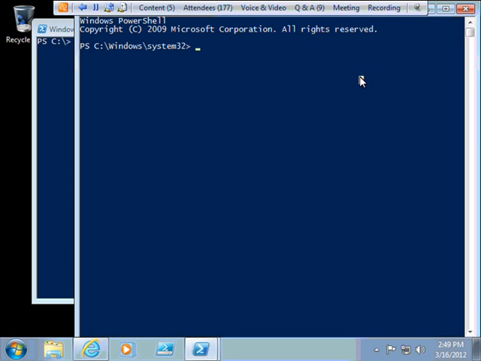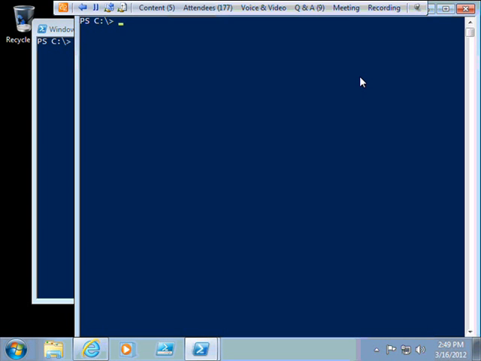Now these commands are a little convoluted, and so typically what I would do is have these inside a script itself. But I'm going to try to type these out. Hopefully I'll be able to get it right. So I'm going to say WMIClass, and then I'm going to connect to a specific class, which is root\CIMV2, and then I'm going to be using Win32_Product.